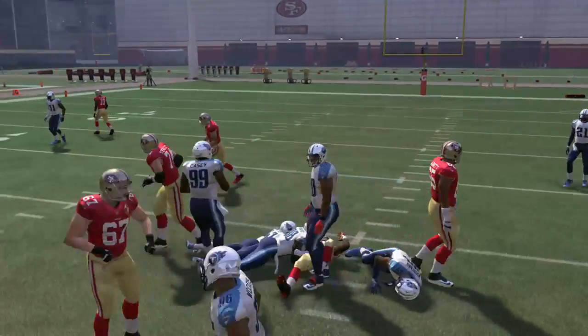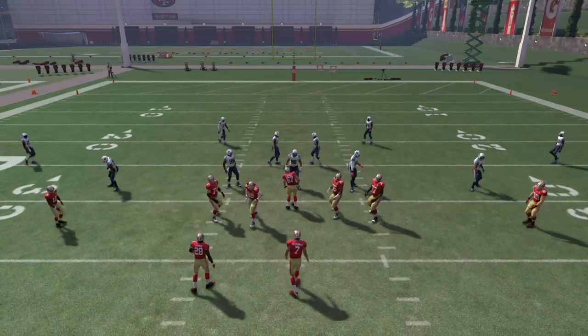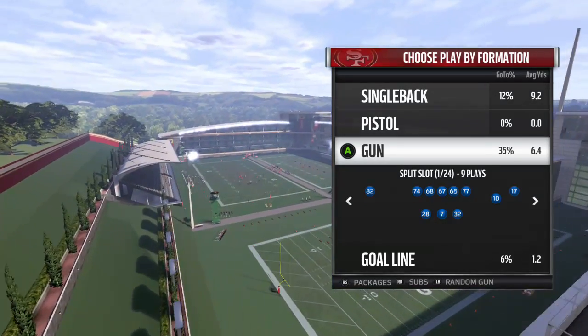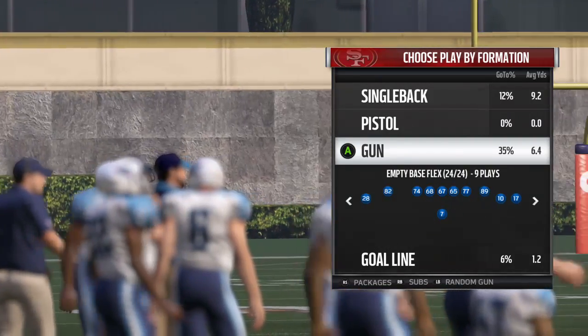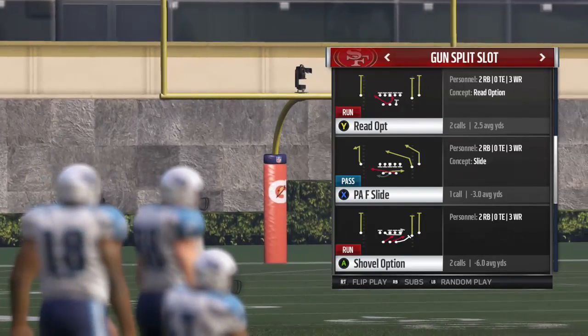Yeah. And notice how almost every time I'm doing the option plays, it's the QB handoff read. That's because I have a scrambling trait quarterback, and that means the handoff read is going to be about 70% of all option plays. It's just something you learn after doing some testing.